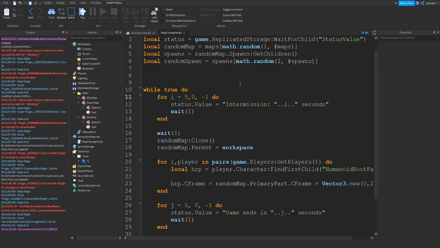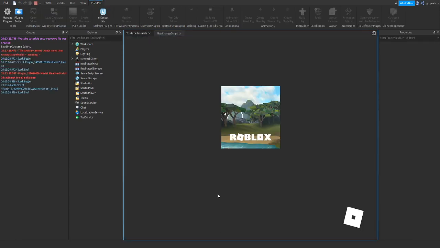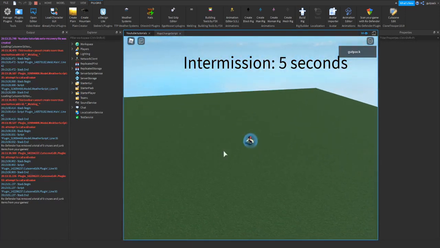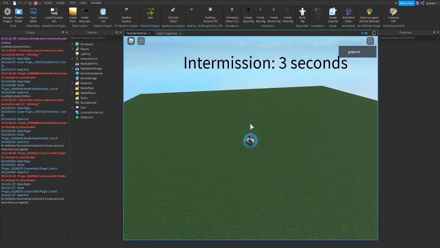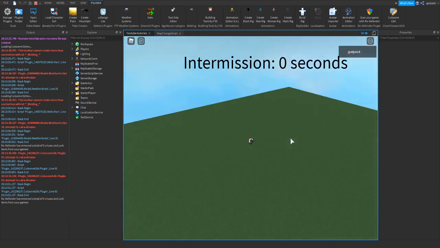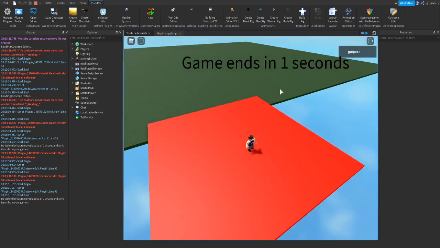So let me just give us 10 seconds. 10 second intermission. So, I appreciate you guys hanging in there. I had to debug the code. It's working now. I'll definitely post all the scripts, everything in the description down below. There we go. Game ends in 4 seconds. 3, 2, 1.